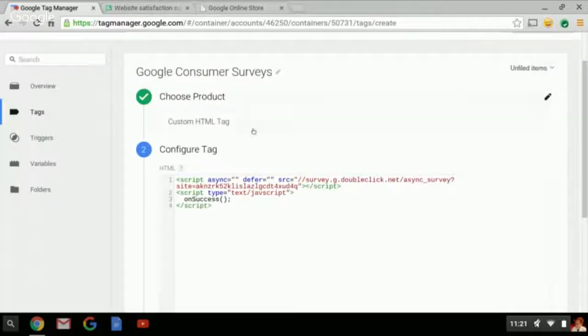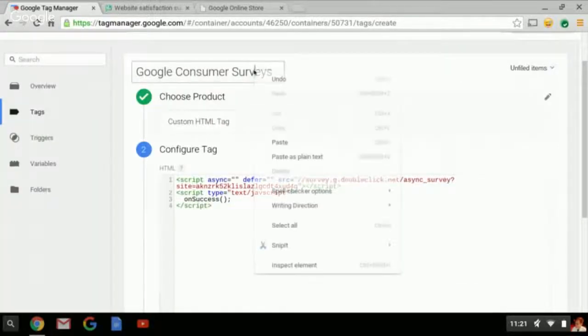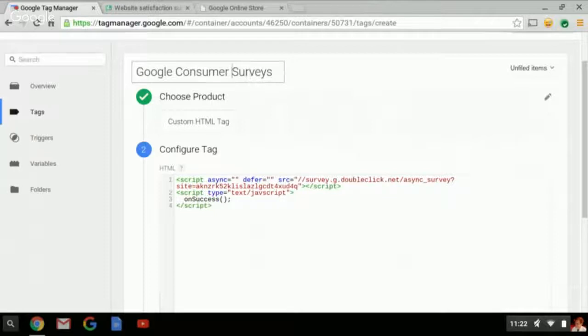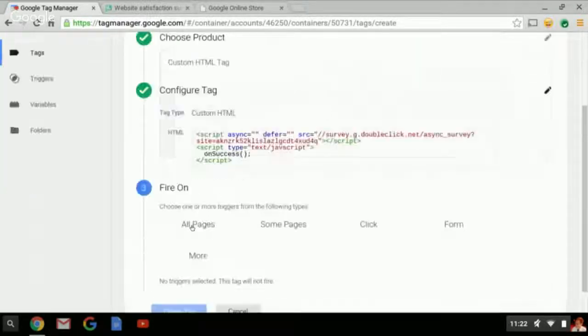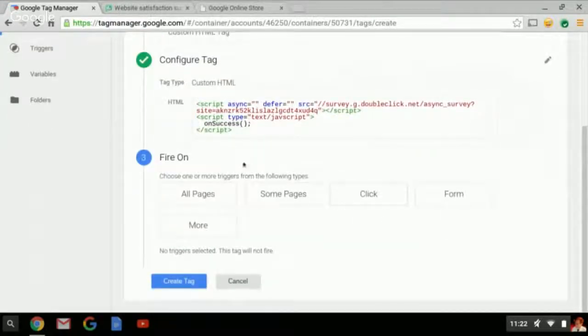Imagining that I've done that, say this is a load library tag now. In this case, I'm not going to add any triggers to it, right? I don't need to load a library just by itself. That just wouldn't make any sense. I'm just going to create the tag. It's going to tell me, okay, that tag's not going to fire, if that's what you want to do.